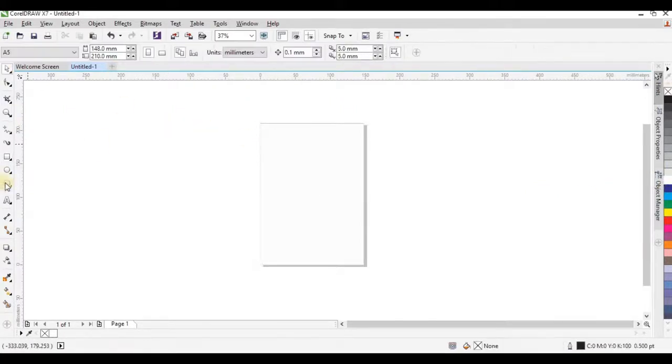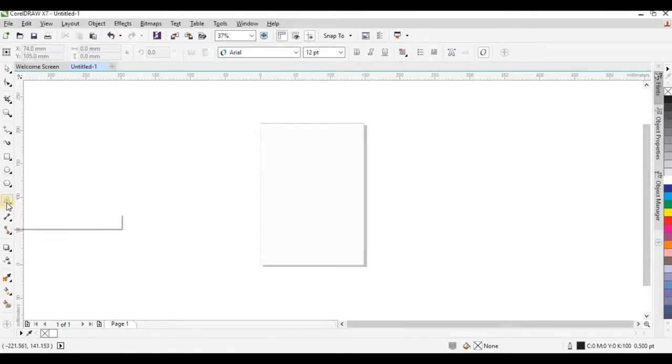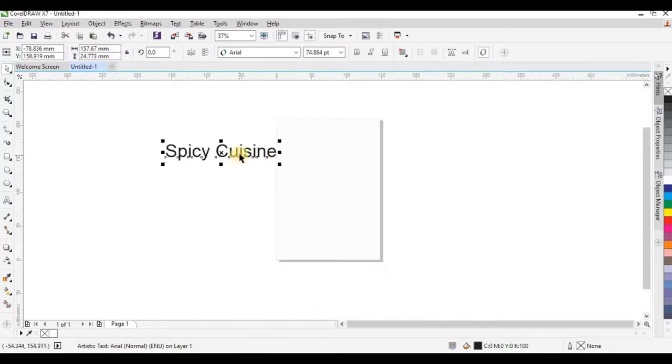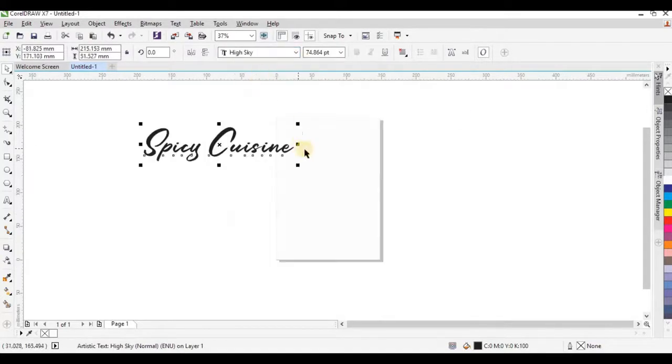Then I have to add my type by clicking the text tool, and start typing this. Now this is the company name I'll be working with in this flyer, and I'll change my typeface to High Sky.